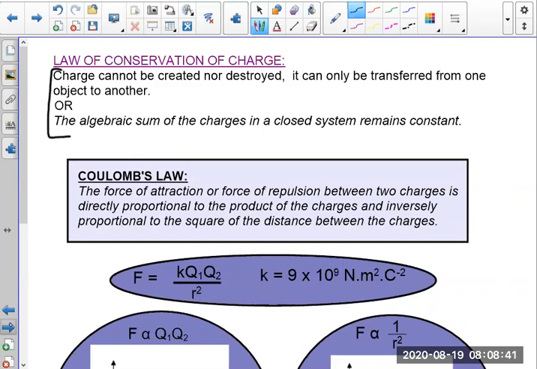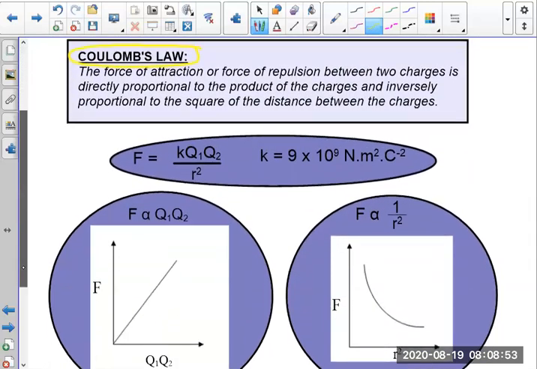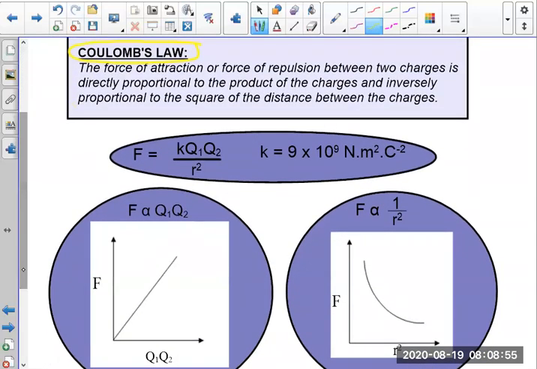And then Coulomb's law, the law that I said is important that you have to know. So that's why I put it in a block. You must know Coulomb's law. Now, when we look at the equation for Coulomb, the equation says F equals k Q1 Q2 over r squared. That's what the equation tells us, and that's the equation on the information sheet as well.